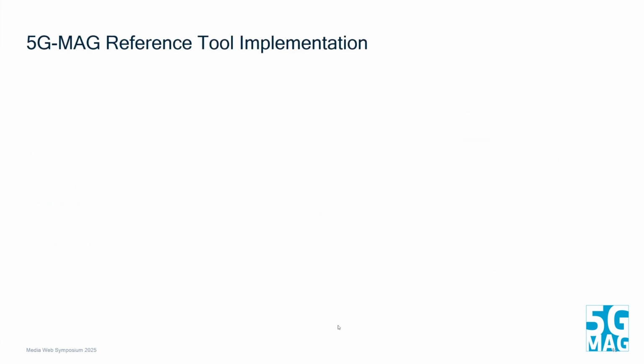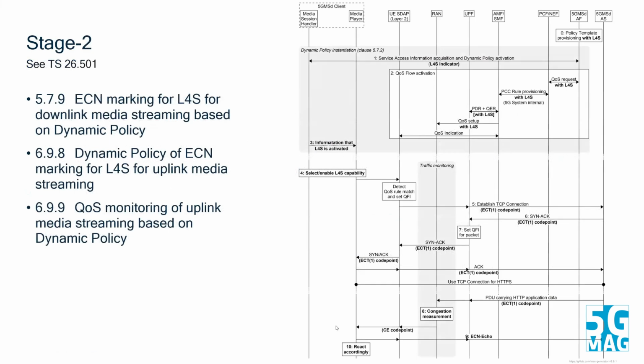Briefly, as Rufael says, it's two independent topics. First is L4S, which is this low latency, low loss, scalable throughput thing that the IETF has developed and 3GPP has adopted. And you can request that by interacting with the PCF. And all of this sequence is really mainly to do with asking the system to enable the feature. And in the policy template, you can say that it's preferred that you use L4S for this particular service. And then when you instantiate that policy, it interacts with the PCF to make that happen.